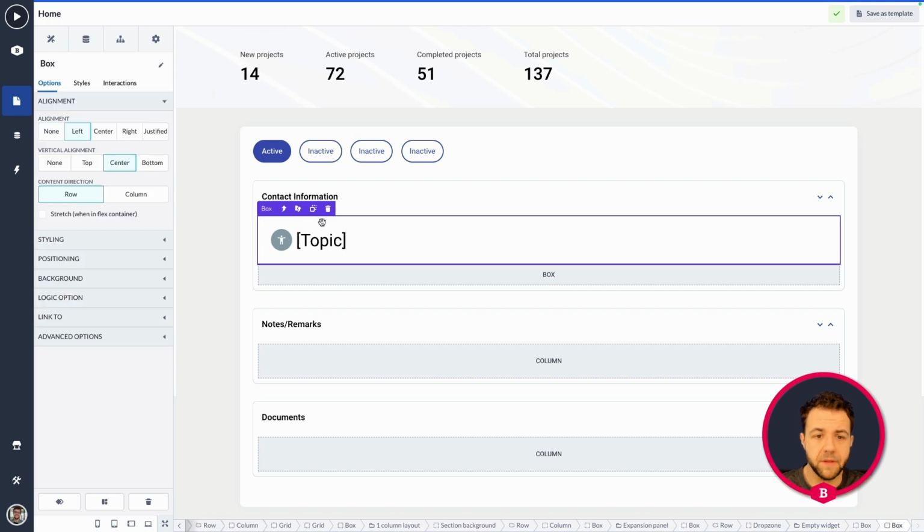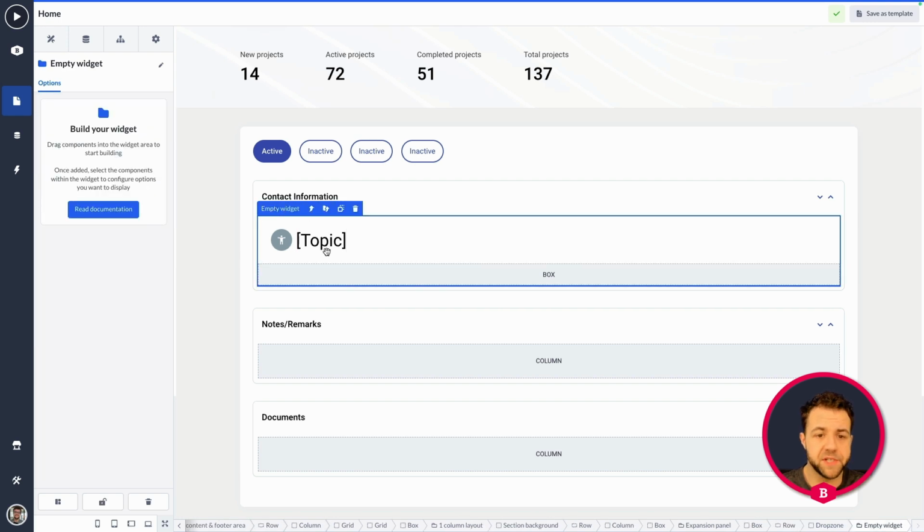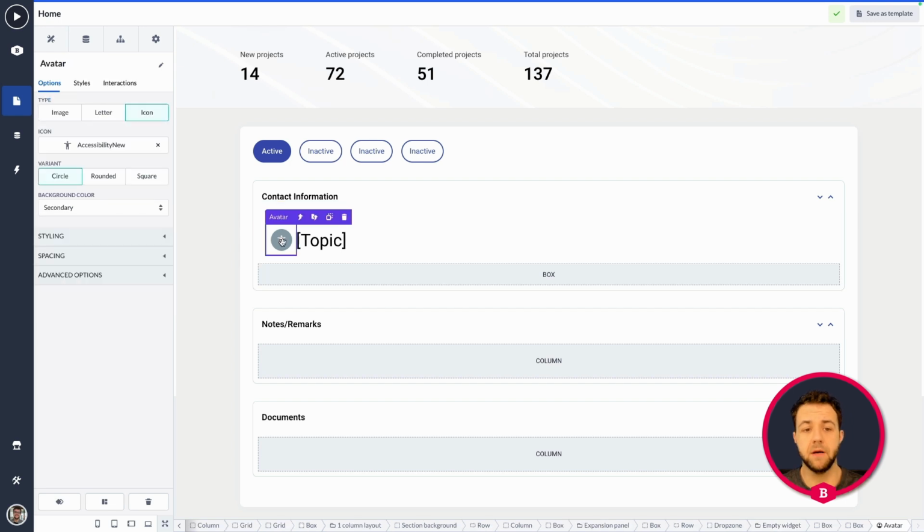So now navigating to the empty widget. The empty widget doesn't have any options set in here just yet. We need to decide what options we are going to push to the widget. And we can do that by pressing on the component and then navigating to the options within the component. And there you see a little menu popping up when you hover over the component options. In this case, I would like users to be able to change the icon to something that they would like. Press the dot menu behind an option and add it to the empty widget.